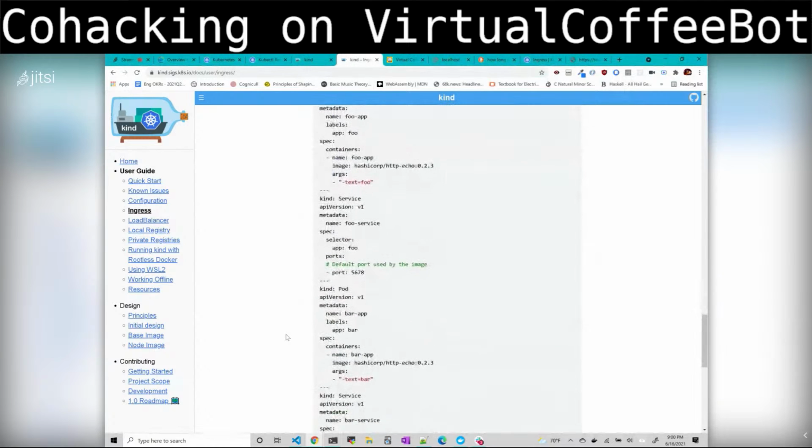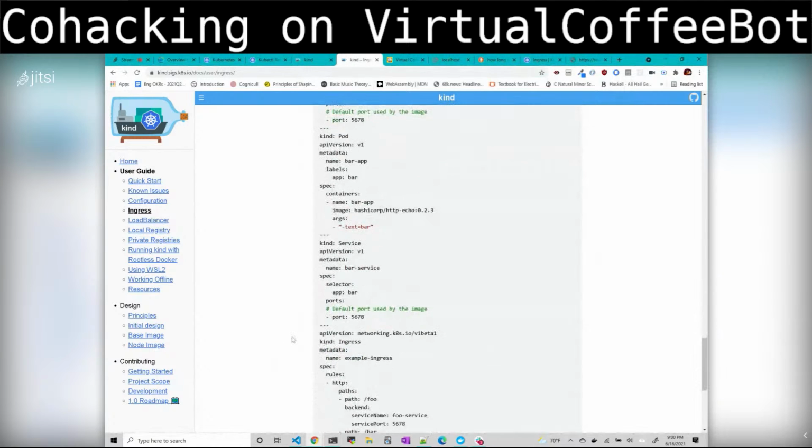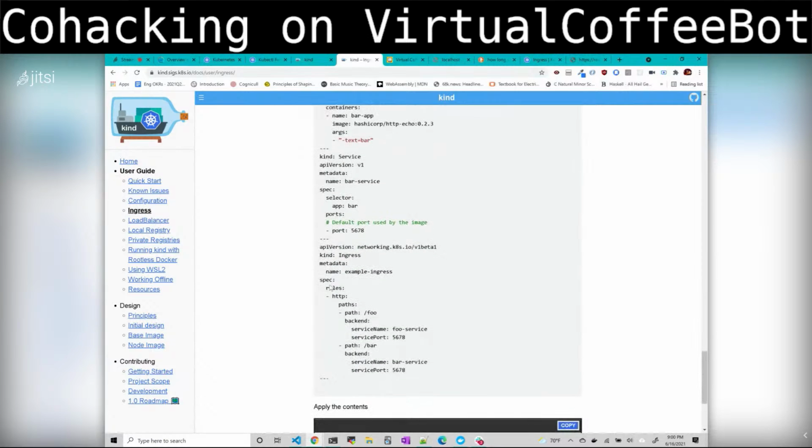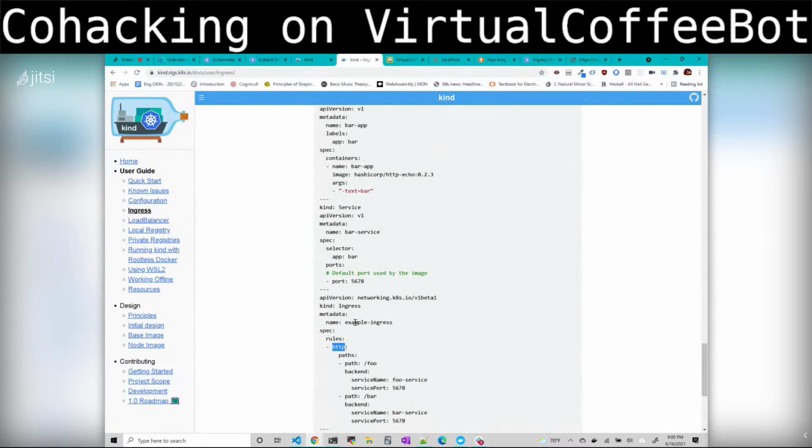Where does this say web 80? HTTP. I see. Example ingress.